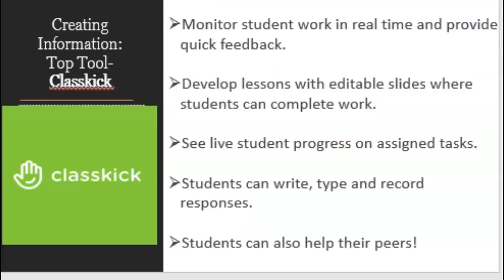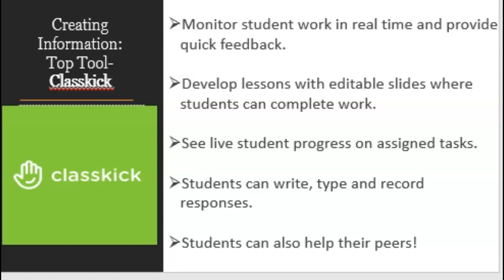As far as creating information, an awesome tool, and we are lucky enough to have the full paid subscription to ClassKick. So if you are not using ClassKick yet, I suggest you start it for this coming year. ClassKick allows you to monitor your students' work in real time and provide quick feedback.